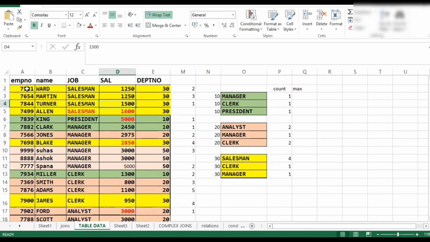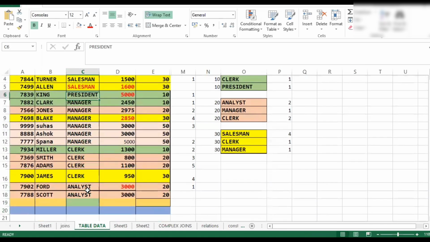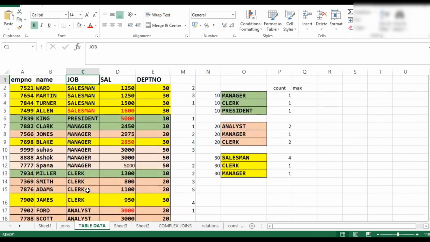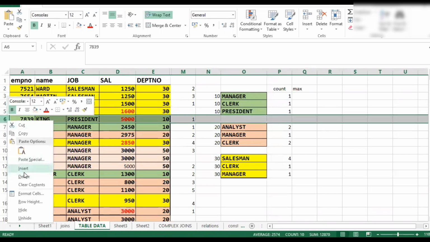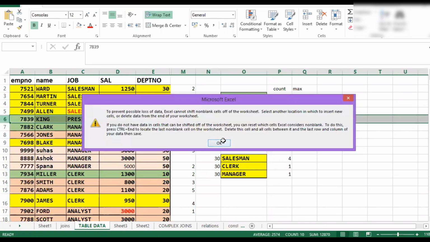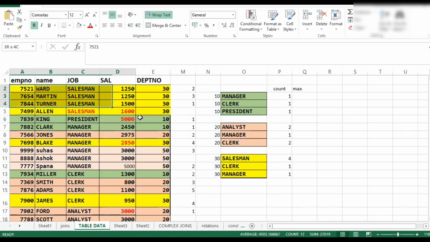This is your one job, one group. Salesman is one group because salesman is one category of job. President is one, manager one, clerk and analyst. 5 groups we have. First data will be put like this. It will form the grouping, and from that grouping, does it matter whether I have a count of... oh, 1 minute. I just take this out so that we'll understand it better.